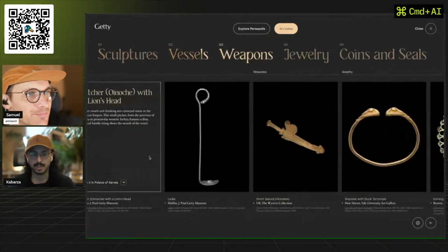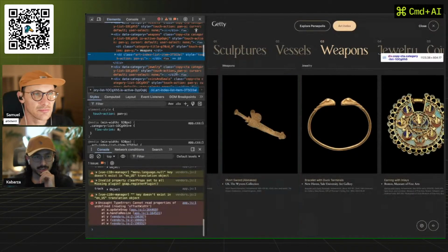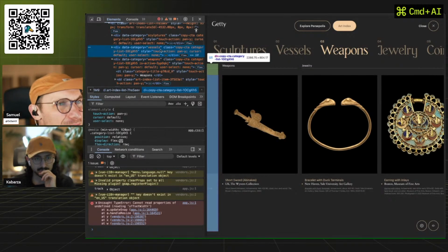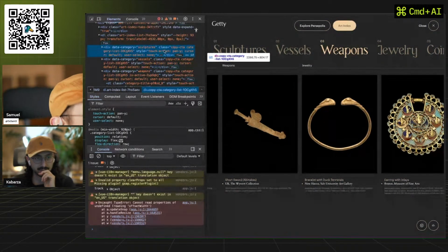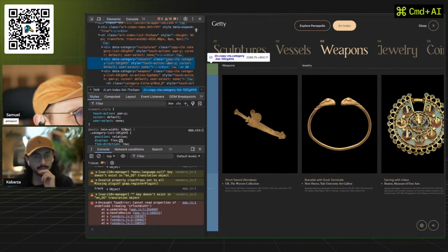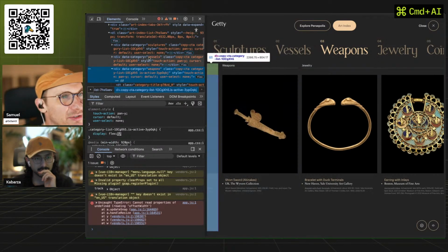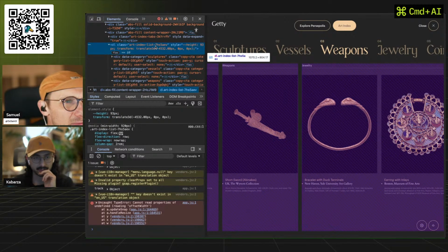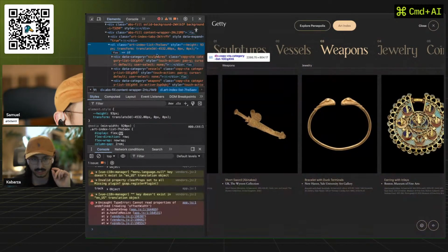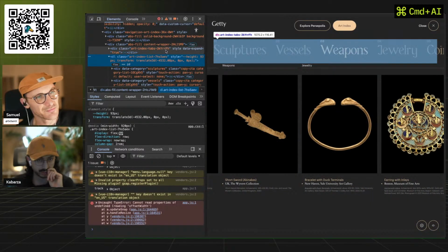Well, are they using a library? Can you infer what they're using? I haven't checked actually for the slider, but Swiper is one of the most popular. So maybe from the classes, look at all the data attributes and things like that. Have you got your plugin that tells you about the libraries they use? Yes, I will check that, but it doesn't show these smaller libraries, like a slider library, most of the time. It might be bundled. I don't see much here, so I don't think it is a library.